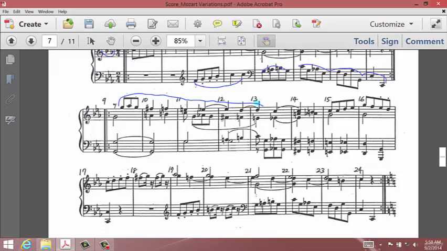Then the alto imitates it before the soprano is done. And then the bass enters in octaves before the alto finishes its motive, again extended into a longer counter melody. This procedure creates a texture of multiple melodic lines going on simultaneously. Let me play the second phrase from measure 9.